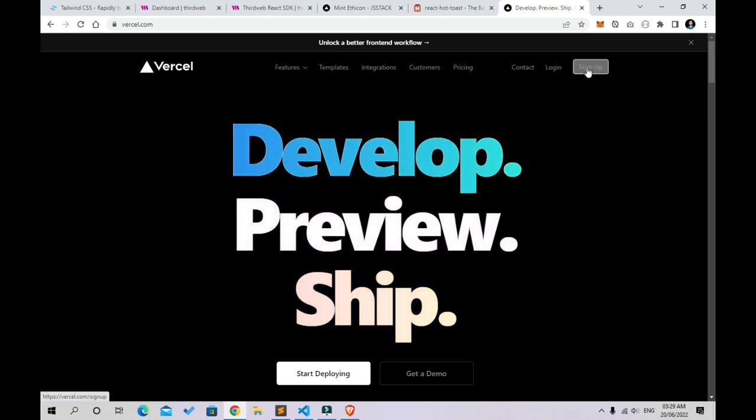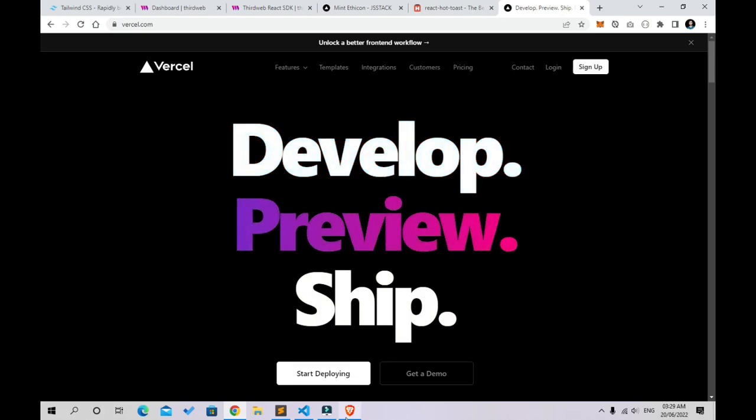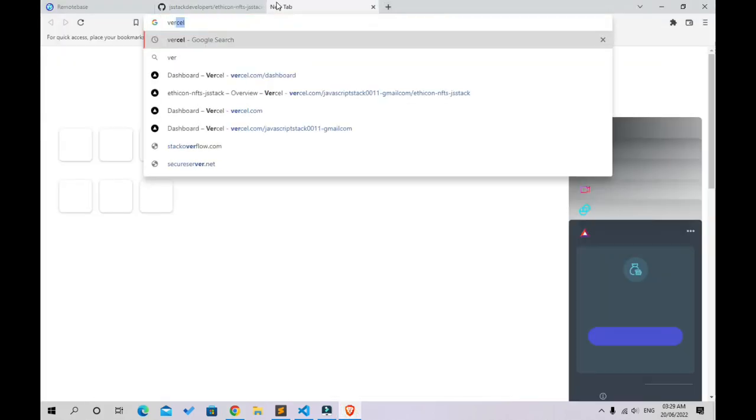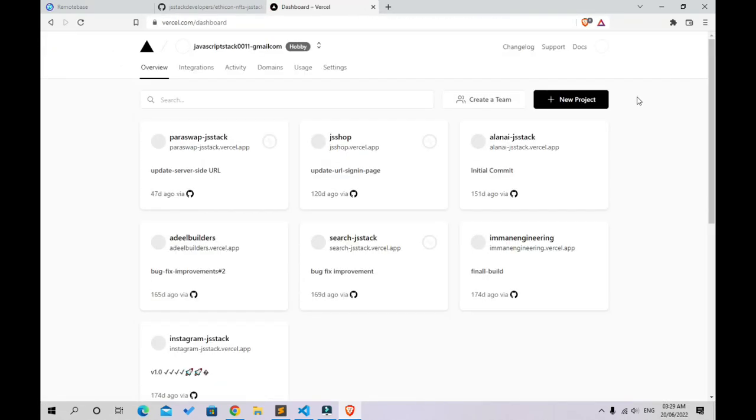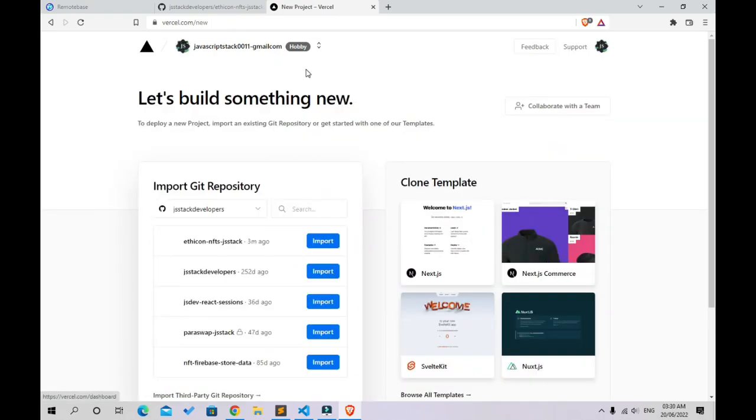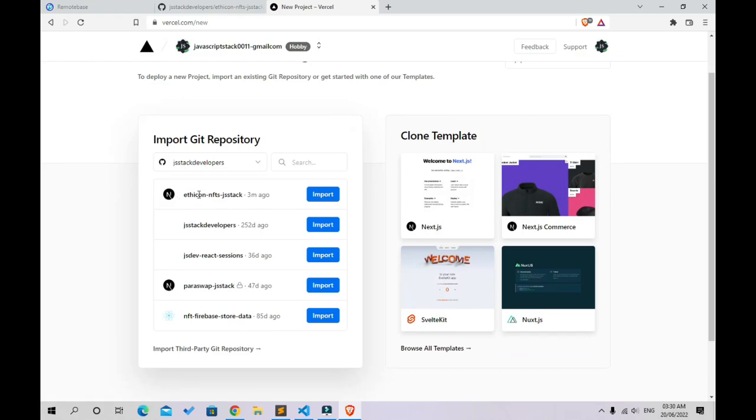Great. Now sign up or log in. Okay, I already have an account, so I'm going to Vercel. It takes me to logged in. Okay, great. Hit click new project and it says choose your repository.